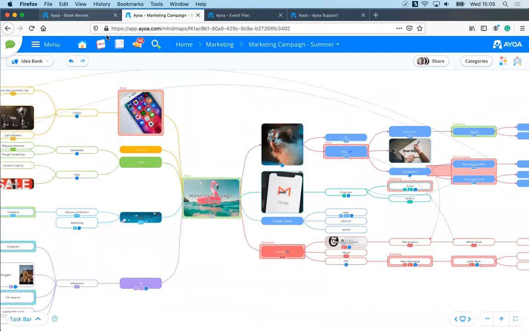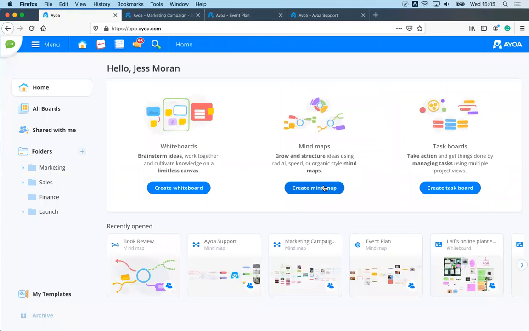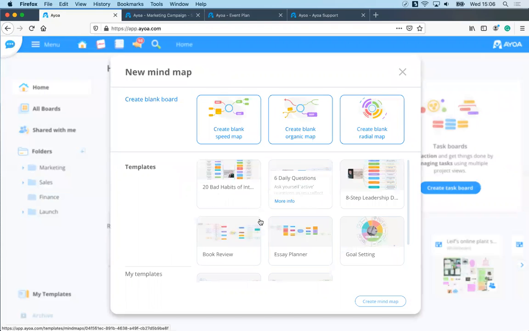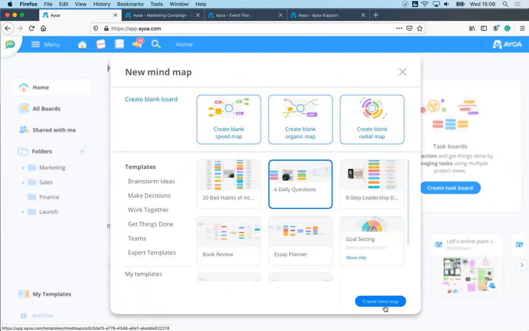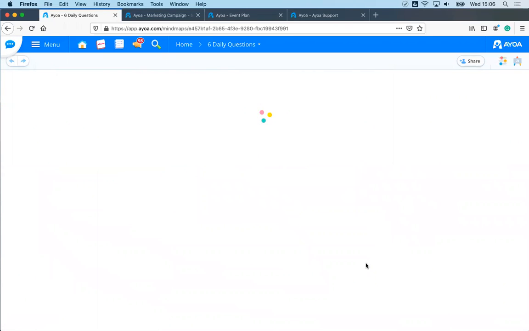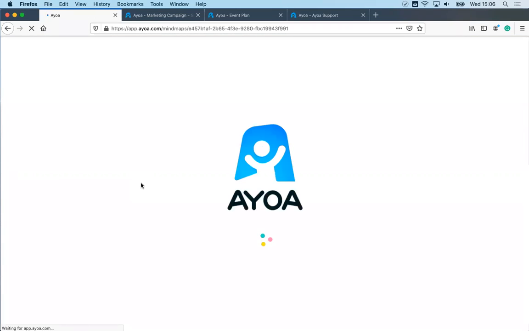and as I create a new mind map, I'm just going to make one really quickly. I'm just making one from a template. So what I can do is copy the branch links and add them to other mind maps. And I can even add a comment to say this mind map is related to another mind map I was working on, and then you can have the link to go back to that mind map. It's just taking a little while to load. I'll be back on that in a second.